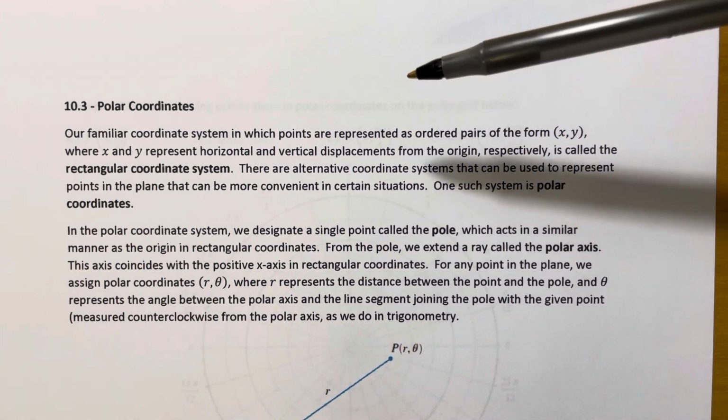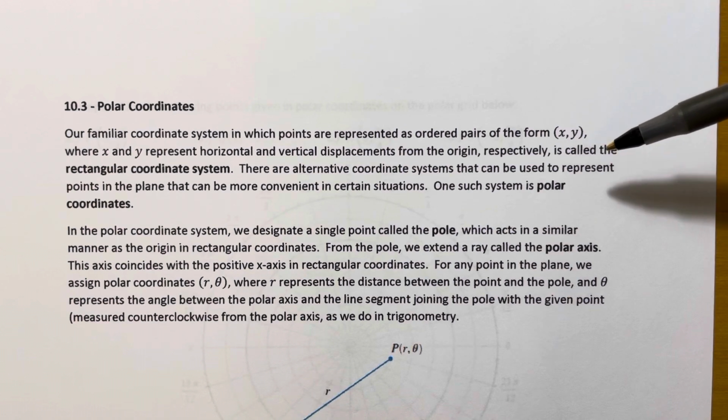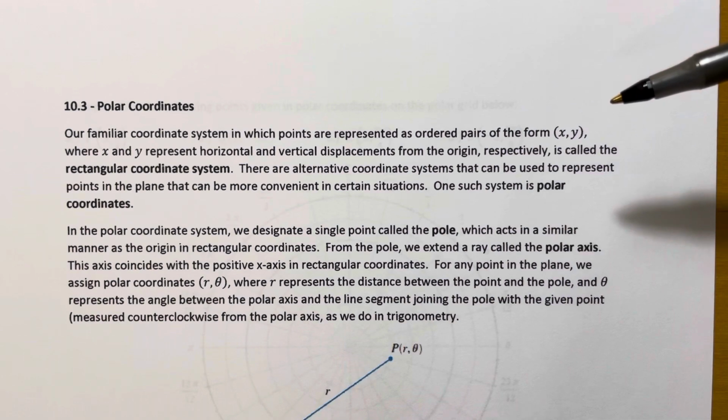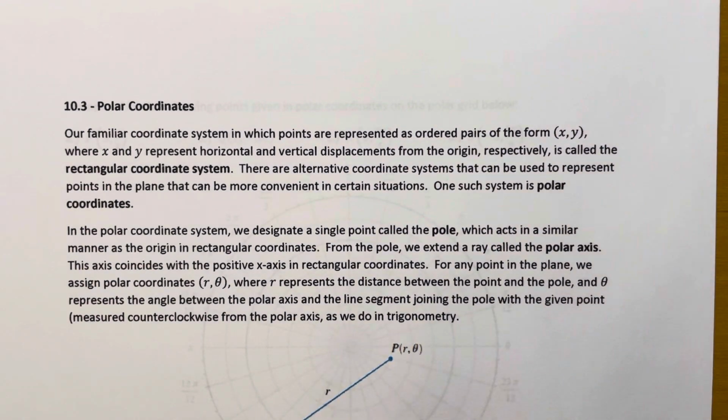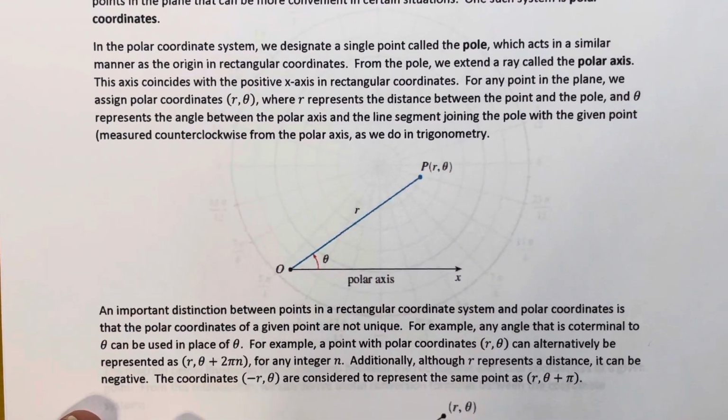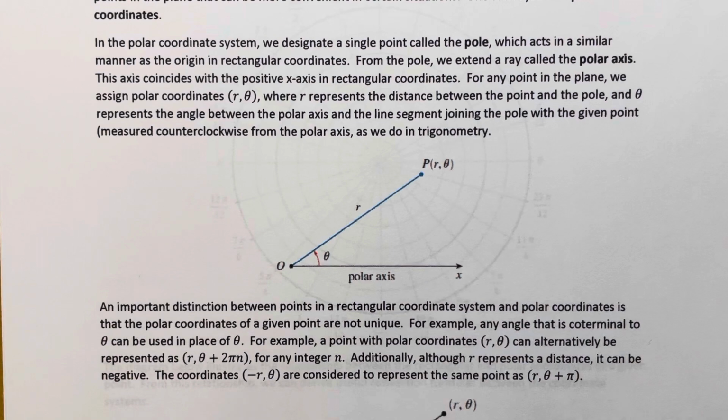However, there are certain cases where that particular way of representing points in a two-dimensional space is not as convenient as some alternatives might be. And so this is where polar coordinates come up. Polar coordinates are better at describing certain types of curves, such as circles centered at the origin, or other curves that we're going to look at towards the end of this section, better than rectangular coordinates typically do. So we're going to go through the basics of how we think about points in polar coordinates and how we interpret the different symbols and things like that.